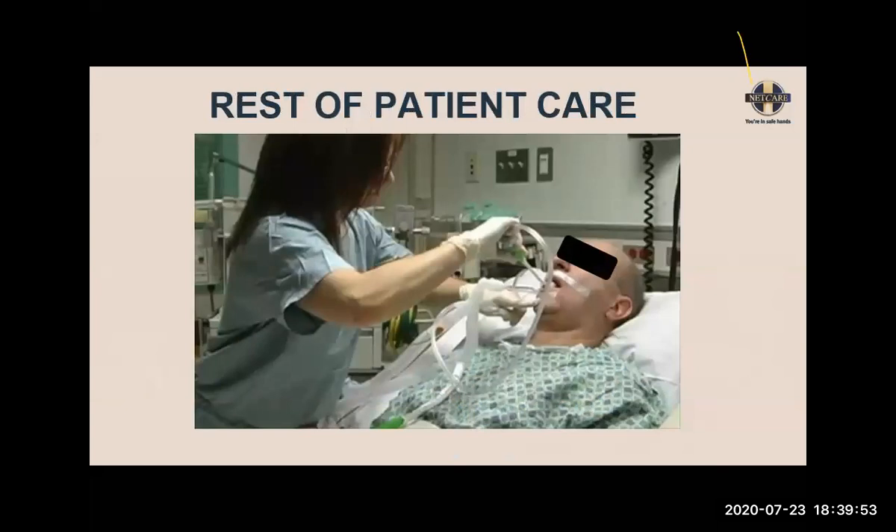Now for the rest of patient care. The patients get red eyes from dryness because they're unable to blink when comatose, so we need to make sure the eyes remain moist even though they're closed. We need to do catheter care to prevent catheter-associated urinary tract infection. They need a bath at least once a day and linen changed when needed. Remember, we must not push the oxygen demand too high — observe closely what is the effect of any action. We need to do suction and cuff care. If you are in the unit, a cuff pressure device needs to be demonstrated to you. The best way to learn is to help other people in the unit.